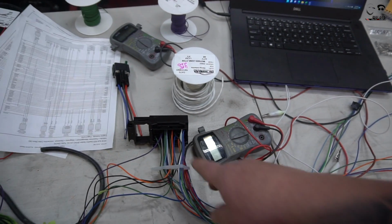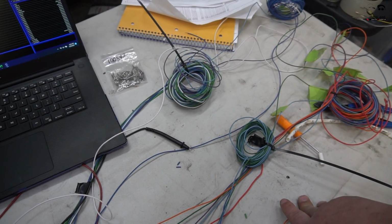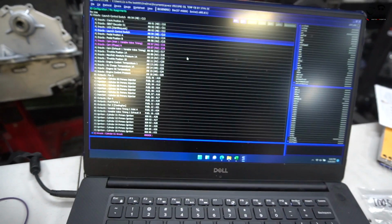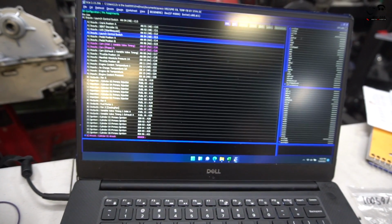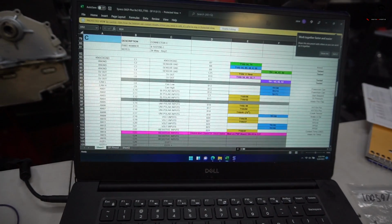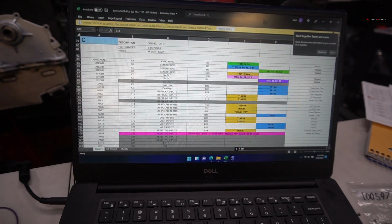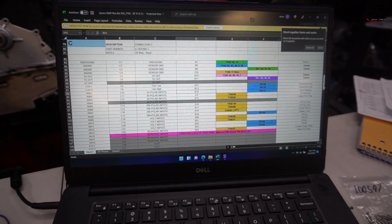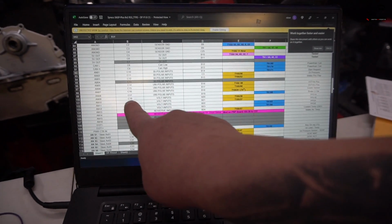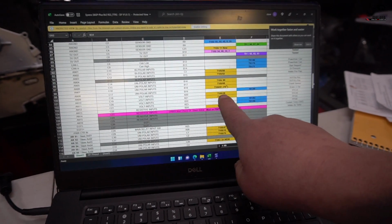Once we get this in the car, we're going to run the 5 volts, run everything to where it needs to go. But there's a lot of figuring out here on the Syvecs ECU. We basically looked at the input outputs that we have set in the ECU. Then we go to our Excel sheet. Some of this has been provided by Syvecs. Some of it we've added onto, because things change for us on what is exactly our pin out. It really helps us because we know from the Syvecs ECU to the adapter box what pin goes to what pin in the harness.